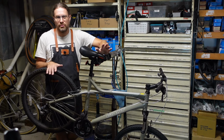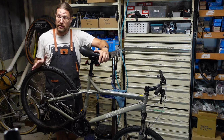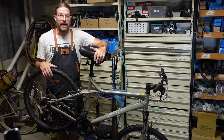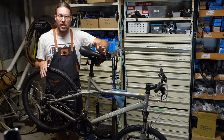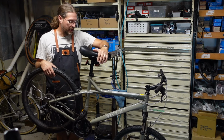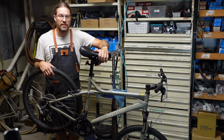We can do things to improve them and maybe get them rideable and functioning, but there's no guarantee there either. So with one of these, there's always a trade-in value. I'll give you not quite half, but a considerable amount of your money back if you bring it back to me and trade up. And so your sunk cost is really only a couple hundred dollars, but you're riding something of quality. And this is just something that's been really coming up a lot in my business lately.